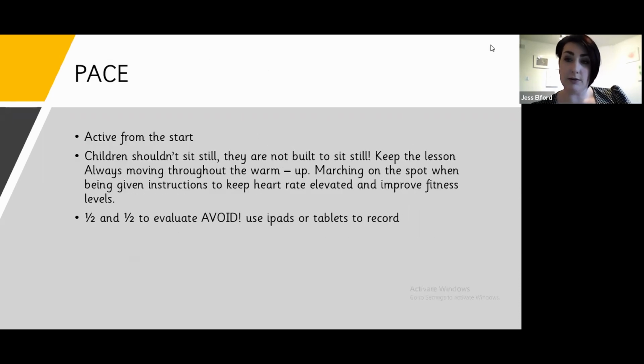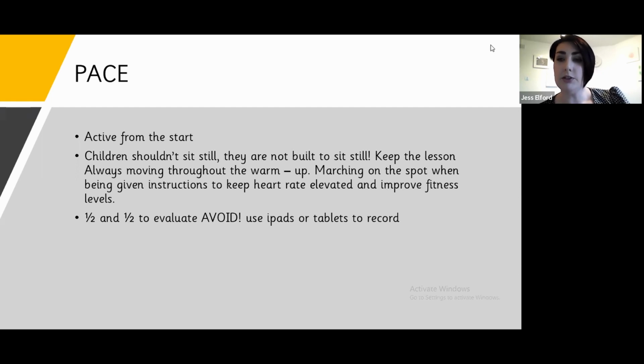As we've just talked about as well, pace is key. Okay, pace is really, really key for a good quality PE lesson. We know, as I said, DFE research has shown that it should be active in a PE lesson for 50 to 80% of the time that it is allocated on the timetable. There is no allocated time that legally you have to do PE for anymore, but the recommended time is that it's 2 hours of your curriculum.